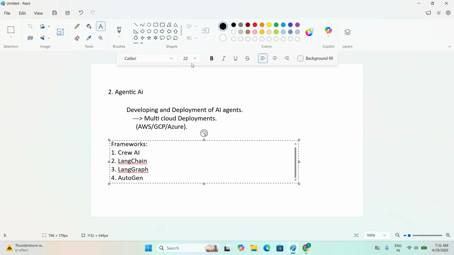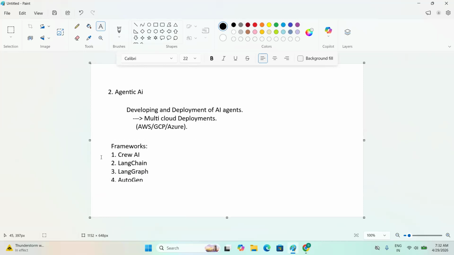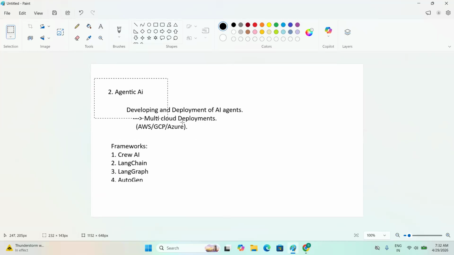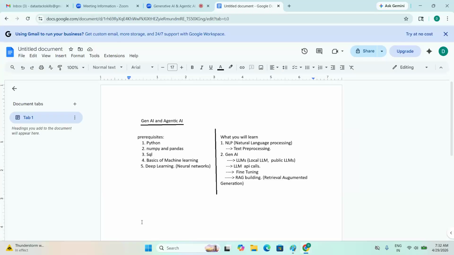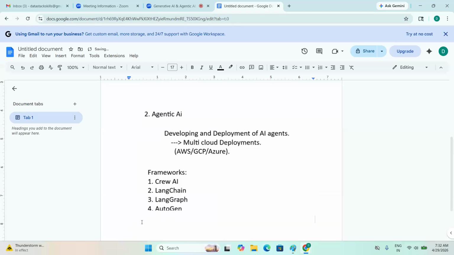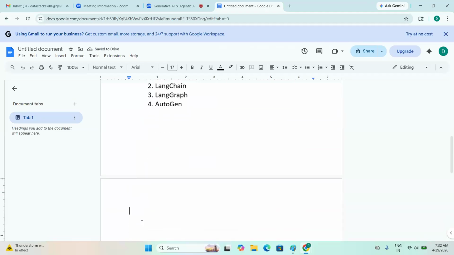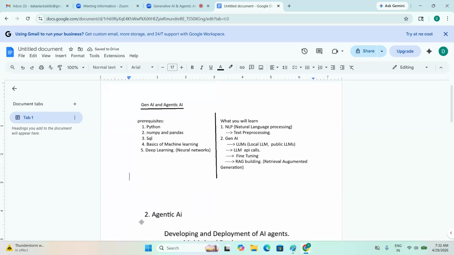AutoGen is a Microsoft framework. All these frameworks are open source. So this is the basic roadmap for our AI and Agentic AI learning journey. By the end of the course, you will be able to develop any AI agent and deploy it.